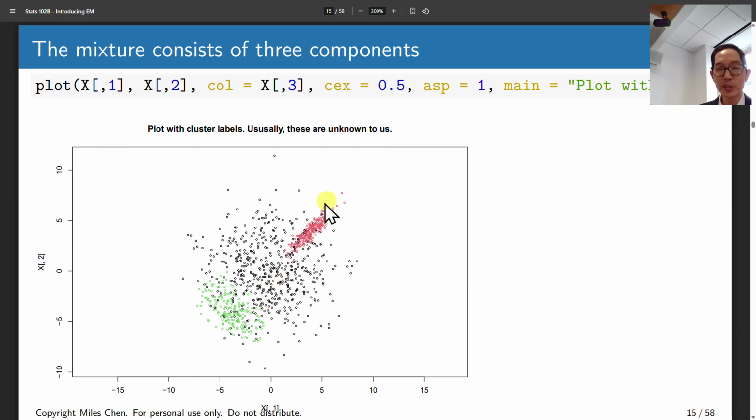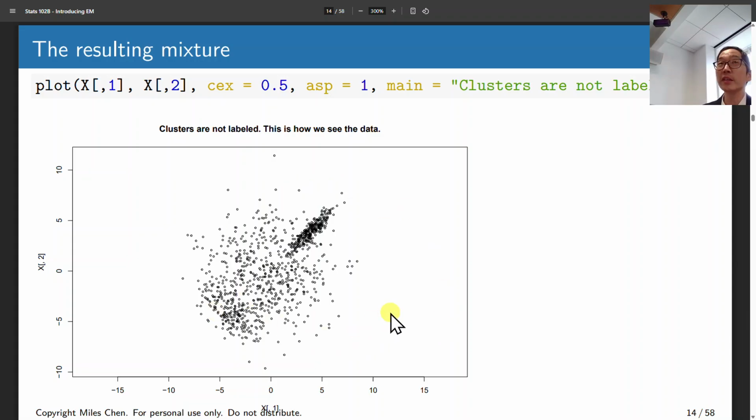from cluster 1. So cluster 1 is represented with black, cluster 2 is represented with red, and cluster 3 is represented with green. And I can say, yeah, I know these points right here came from cluster 3 and stuff like that. But in reality, when we get our data, it looks like this, because the clusters that they came from, or which component they came from, is unknown to us, okay? So it comes in like this, and what we're trying to do is take in this basically unlabeled data and figure out, okay, there's 3 clusters here.